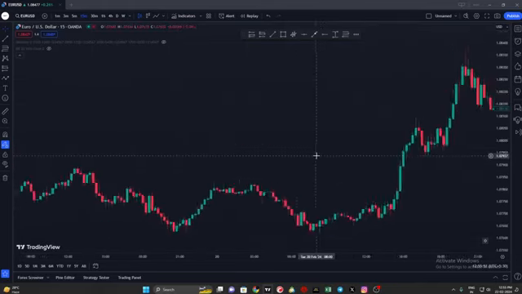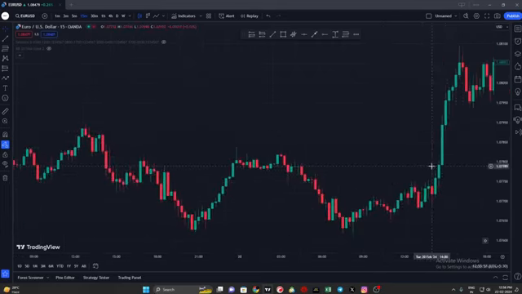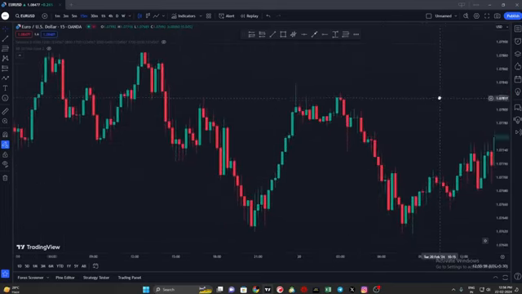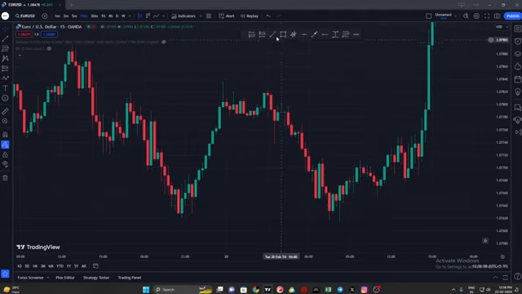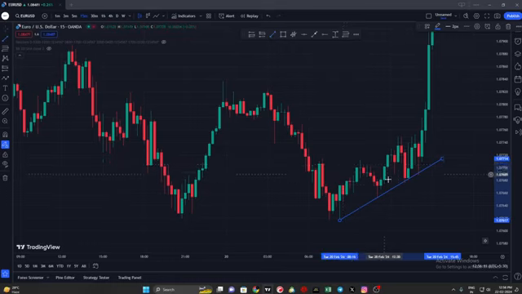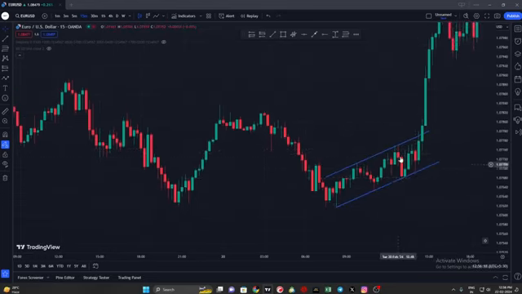Okay, so here you can see very clearly that, just imagine that you have not seen this side. All right, so now what you are expecting is, you are seeing that price made a very good drop. All right, and then price is making a base here. You can see the base. Let me draw it. Okay, let me just copy this line, and yeah, so you can see that price made a good base here. But what happened is, price, instead of making another drop, it made a breakout in the upward direction.